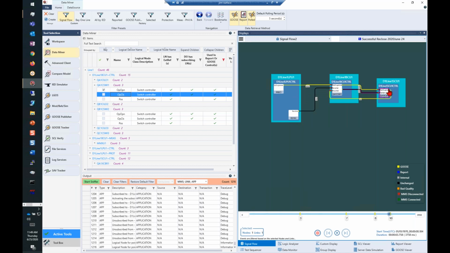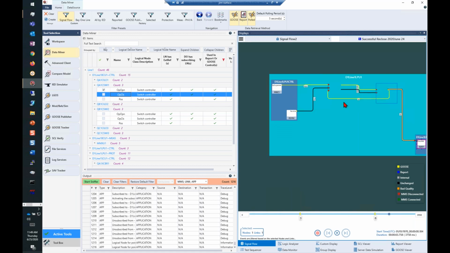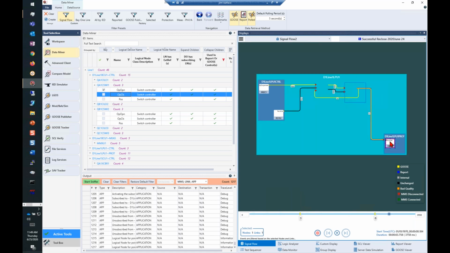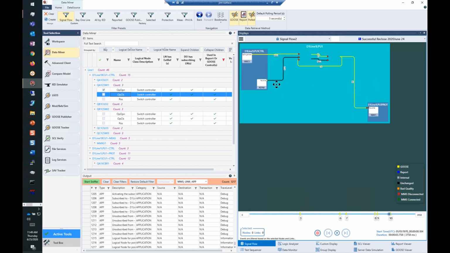We can also look at the output on it. We can look at who subscribes to it and say, add the breaker failure. Let me move that back.